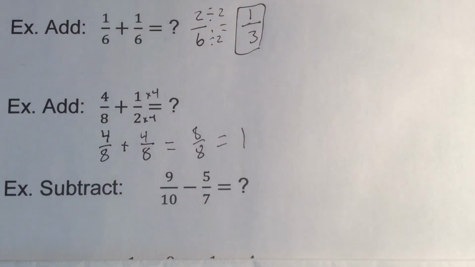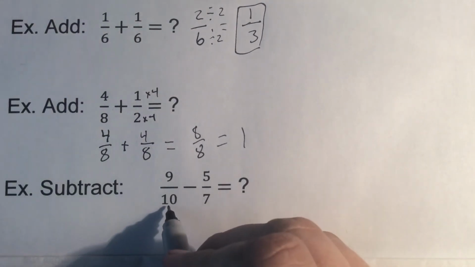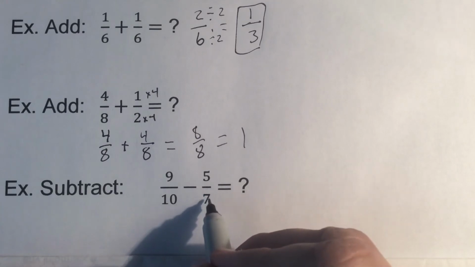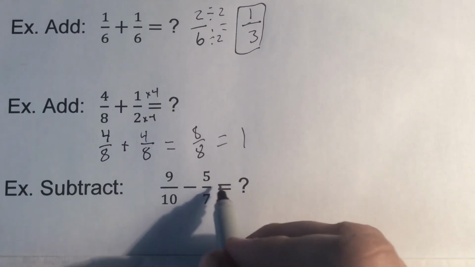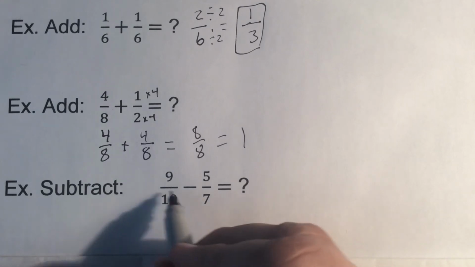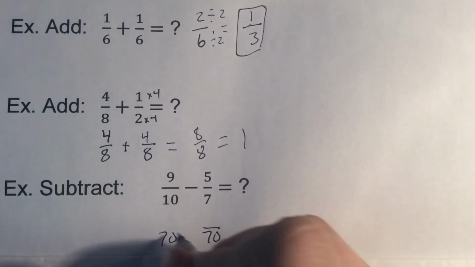All right, so looking at this one, clearly we don't have the same denominators. So what we're going to have to do is this. 10 and 7, where's the first one that is going to match up? Well, 7 would go 14, not divisible by 10, 21, not divisible by 10, 28, 35, 42, 49, 56, 63, 70. 70 is going to be the first one that 10 is going to be able to go into, because to be divisible by 10, it has to end in a 0. So 70 is going to be our common denominator.